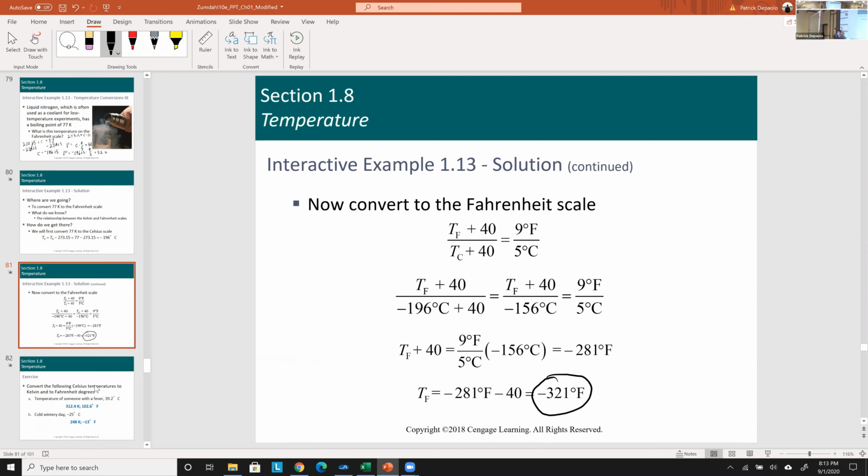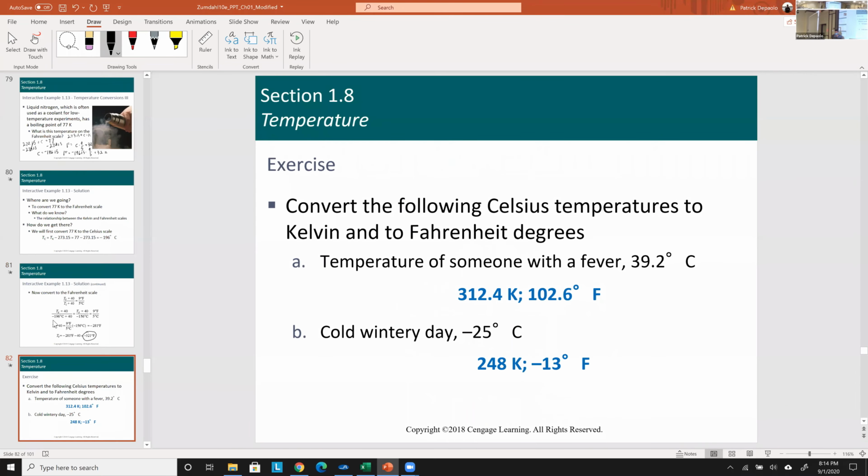Okay, so any questions on that? That's kind of like a two-step unit conversion, but you're using the equations to convert. No? Did everybody online fall asleep? Maybe. No, I mean, great. As long as you're here, we're good.